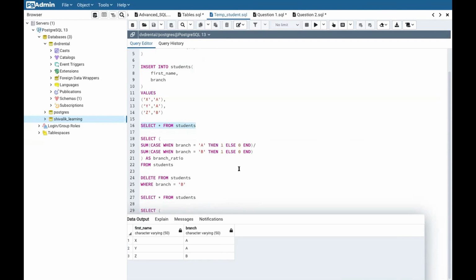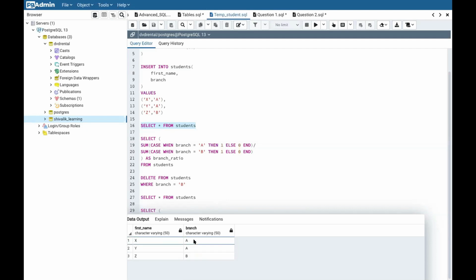What we are doing is we want to calculate the sum of total ratio of students in branch A to branch B. So I will repeat my objective again.